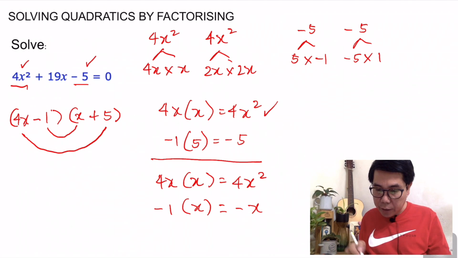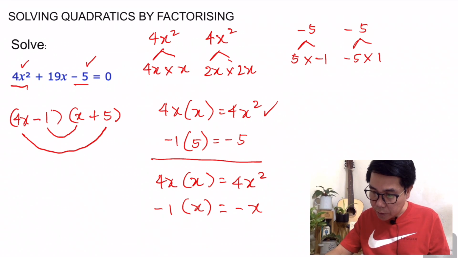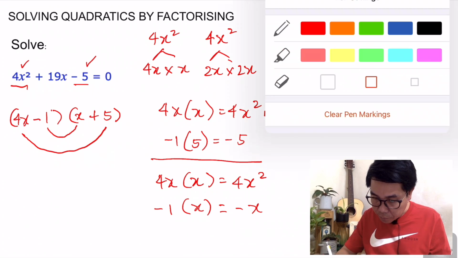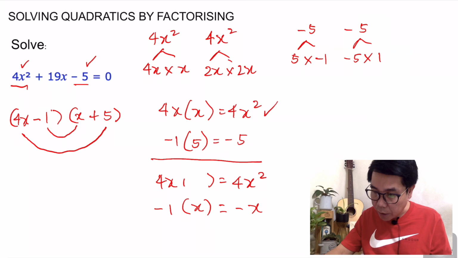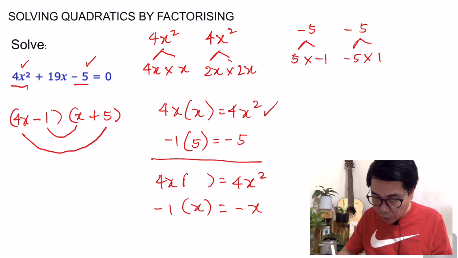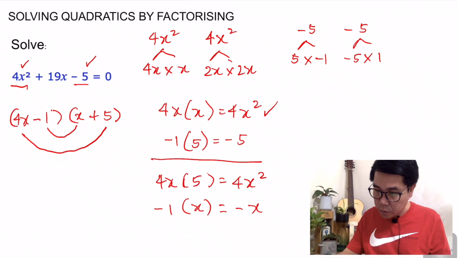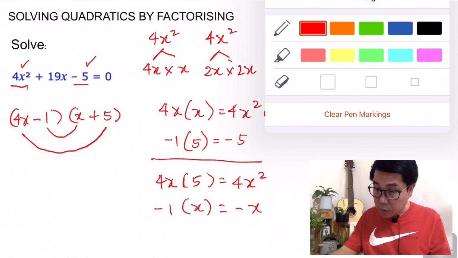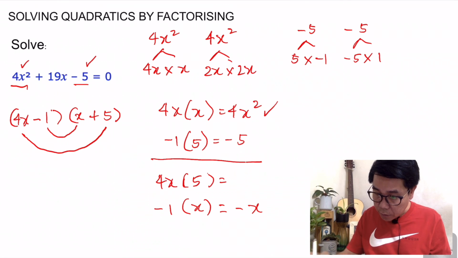Oh, okay. Negative. Okay, 4x times... Then 4x times 5. Sorry, it's not correct. So the first, this one is 4x. Okay. 4x times 5 is equal to, this one is 20x. Now let's put them together.